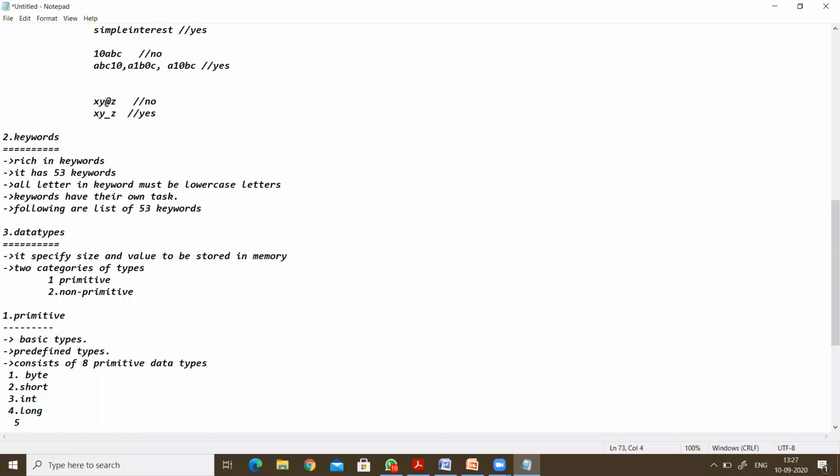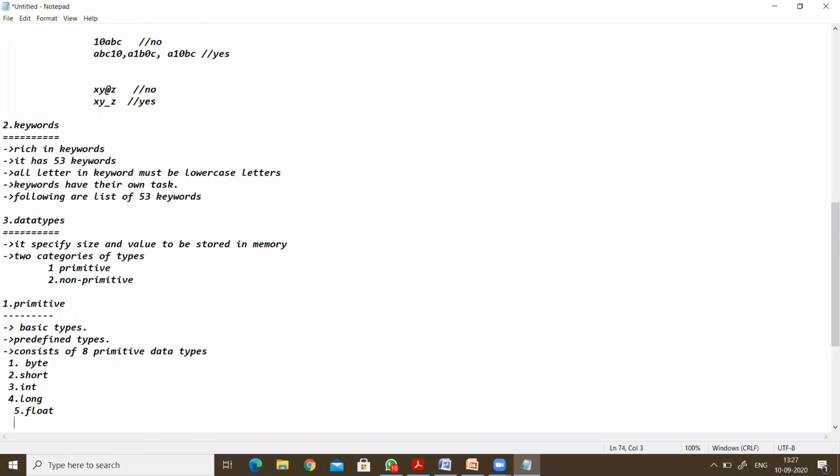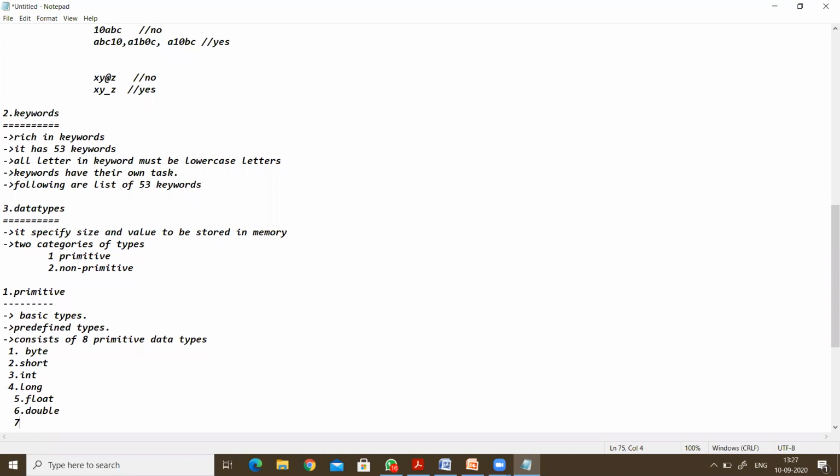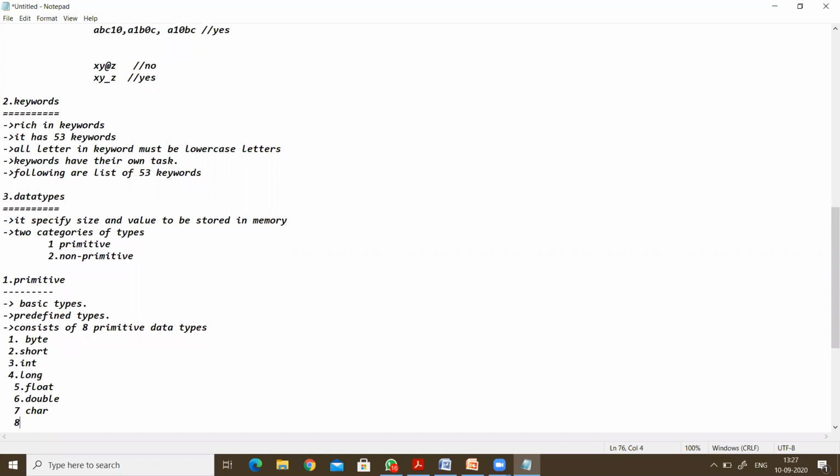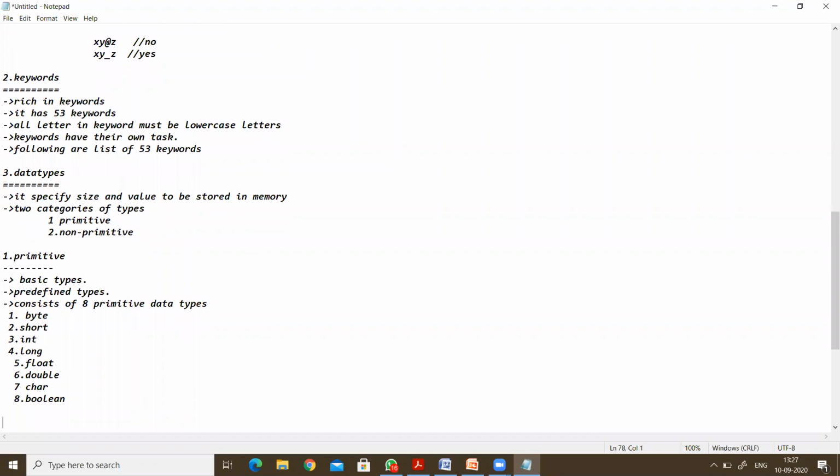Number five, float type data. Next, double type data. Character type data. Number 8 is Boolean type data. These are the primitive data types. Java contains 8 primitive data types.